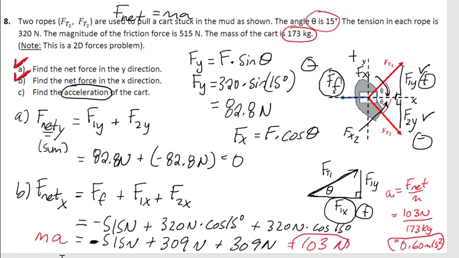So maybe see what you get for the net force, 35.6 newtons for the friction force in the x direction. That would be positive. We got a positive answer, which tells us it is. And don't forget also how we find the x and y components. Up the ramp is positive, down the ramp would be negative. The y component is the force times sine theta. The x component is the force times cosine theta.